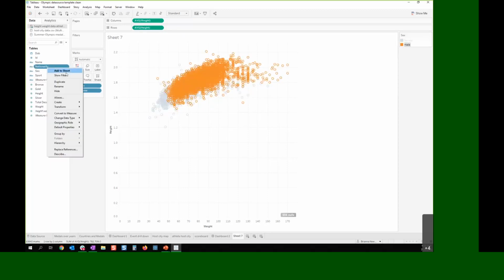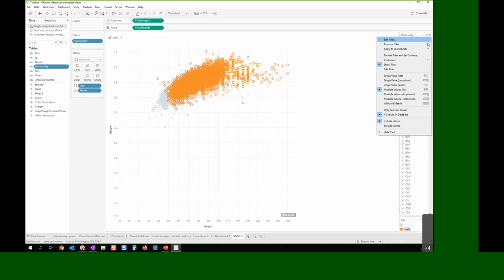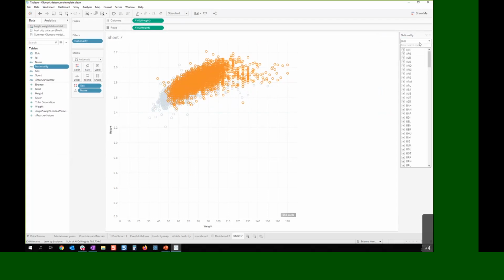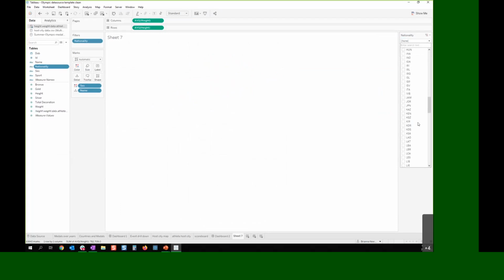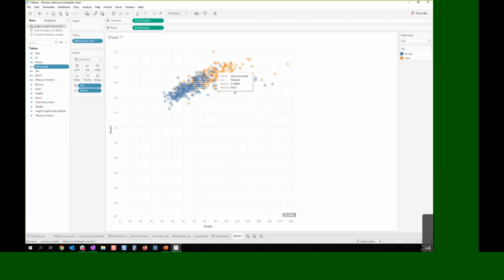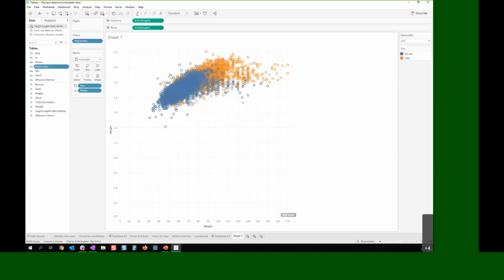So maybe I'll add a filter for nationality, and we will collapse that because it is big and bulky. So if I wanted to, I could reduce this down and only look at countries that I'm interested in. We'll say USA just because that's where we are at right now. So we can see, okay, the spread is kind of the same. But what I ultimately want to do is maybe I don't want to stick with biological sex type of data. Maybe I'm curious about what sport they play. I wonder if different body sizes tend to correlate with the sports that they play.